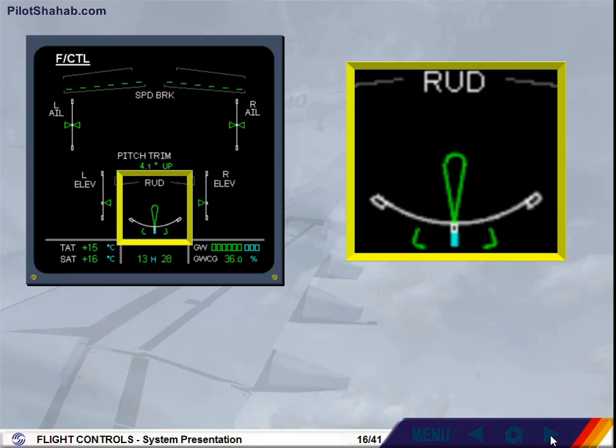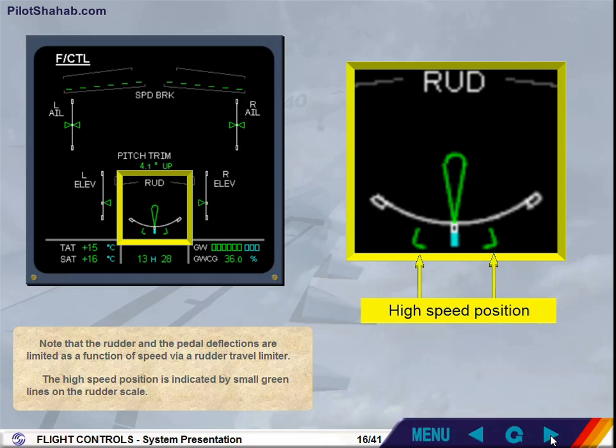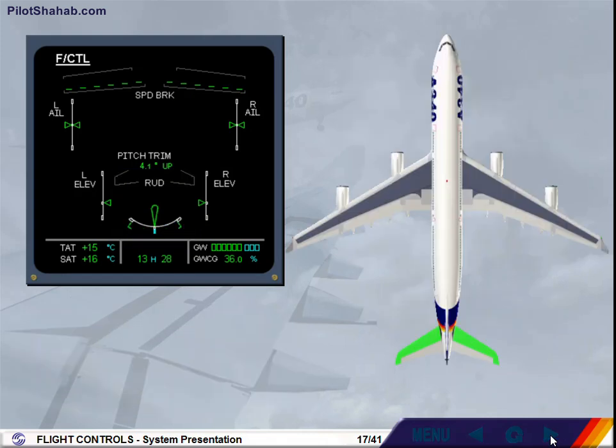Note that the rudder and the pedal deflections are limited as a function of speed via a rudder travel limiter. The high speed position is indicated by small green lines on the rudder scale. The pitch trim position is indicated by THS deflection in degrees up or down.